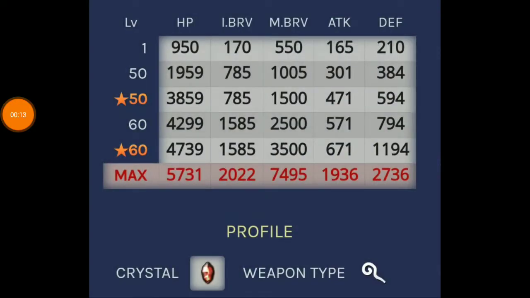So starting at level 1, Aerith has an HP of 950, initial bravery of 170, max bravery of 550, attack of 165, and a defense of 210. When you max her out, her HP will be 1959, initial bravery 785, max bravery will be 1005, her attack goes up to 301, and her defense is 384.